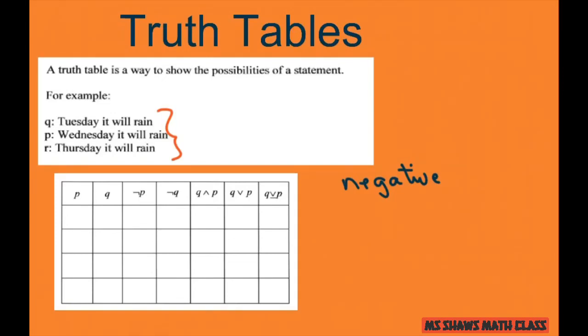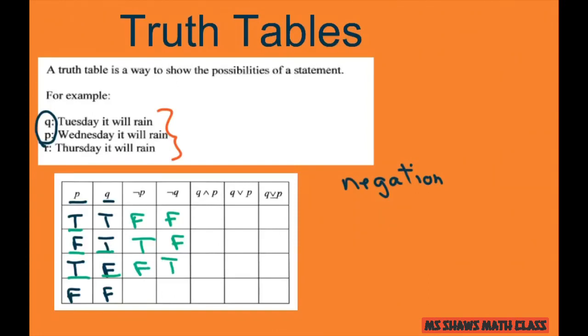When you have it set up, if we're just using P and Q, for P you're just going to write true, false, true, false. And for Q, you write two trues down and two falses. Now for the negation, you just do the opposite. So the opposite of true is false. So just write false, false, this would be true, false, false, true, and true, true.